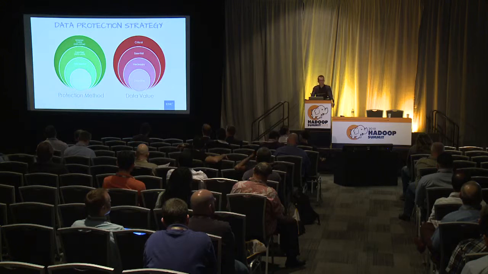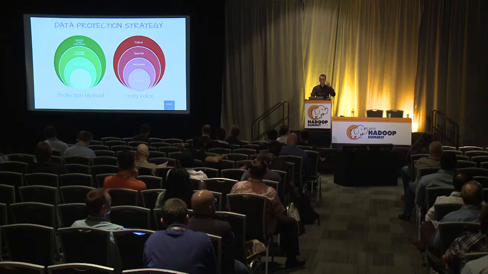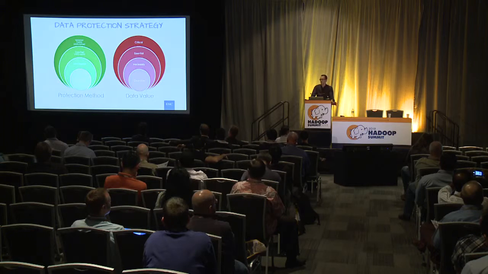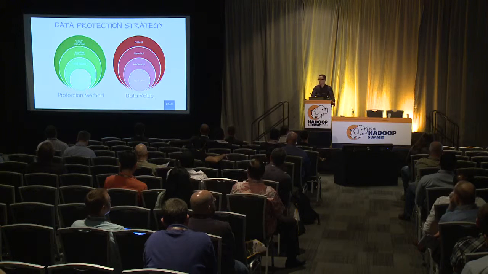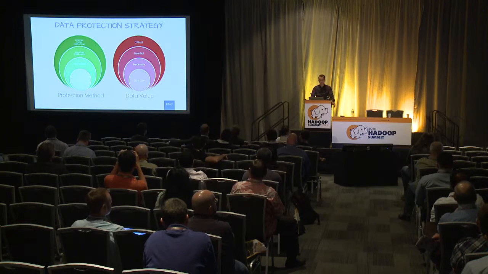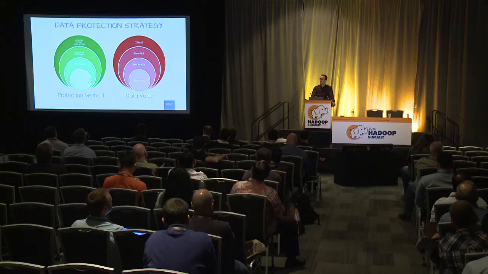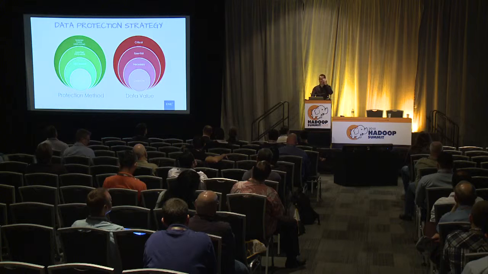So here's a very simple sample strategy that you can use that aligns the protection method to the value of the data in your Hadoop cluster. So data that is desirable, that little circle down the bottom, you may just decide to protect with the HDFS Trash. Or data that is necessary, you may protect using two methods, HDFS Trash and Snapshots. The list goes on. But if you have critical data stored in Hadoop, you should use all methods available to you within the Hadoop ecosystem. But you should also use version copies to a diverse and different storage target, right? To address those three principles that I talked about.